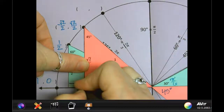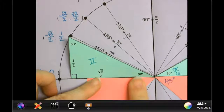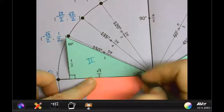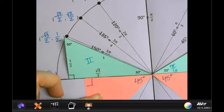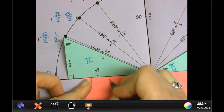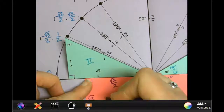All right, so let's reflect it down and label that 45, 90, 45, 1, square root of 2 over 2, square root of 2 over 2. And this is the third quadrant.